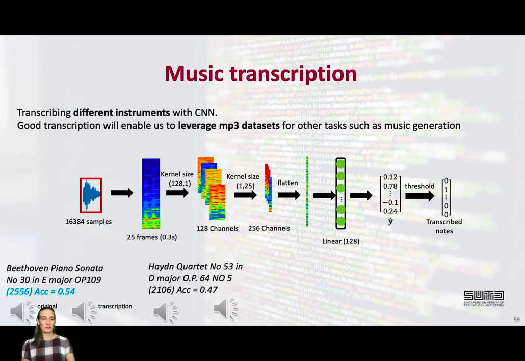Are there important problems in the field of music transcription? Any of you maybe use something like Chordify? You see a nice YouTube video, just paste the link, and Chordify will give you all the guitar chords so that you can strum along with it. Pretty cool. How does it work?